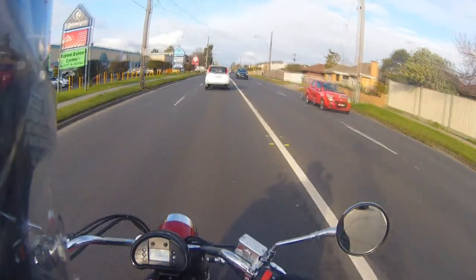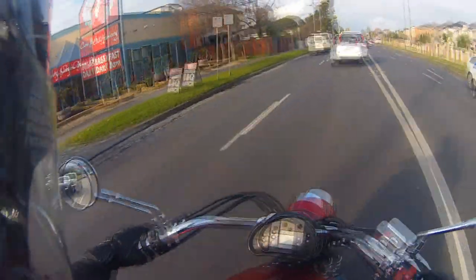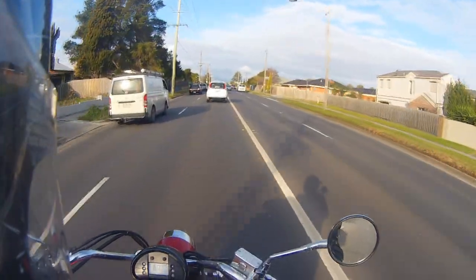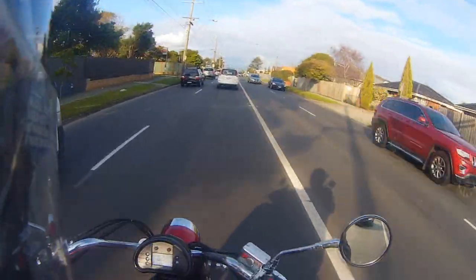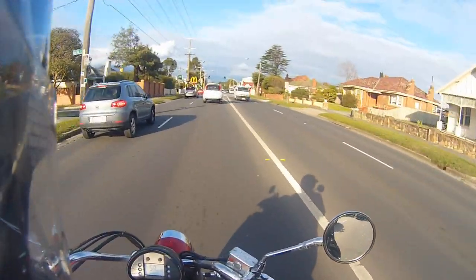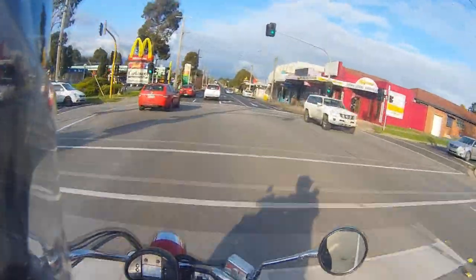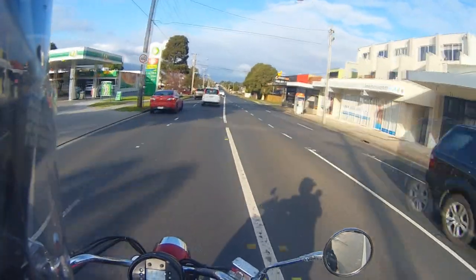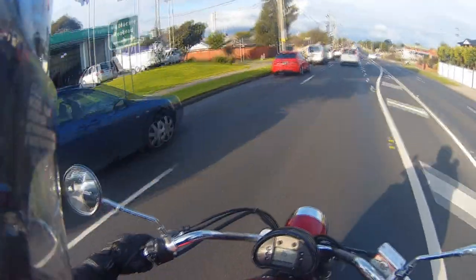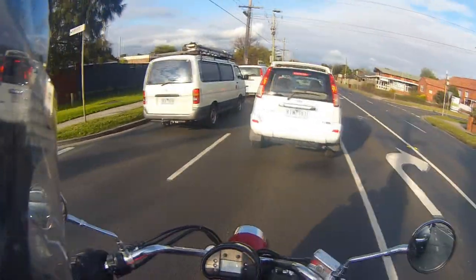It took me a little bit to get used to it at first. I've had it for about 24 hours now, just over 24 hours. And it's very different. I come from a super sport bike - my normal daily commute is on a super sport, a Haesung GT 650R. Now this being a Cruiser, completely different seating position. You've got your feet out in front of you, which just feels unnatural to me. Probably a little bit more natural to someone that hasn't ridden a super sport. And the handlebars are high up.